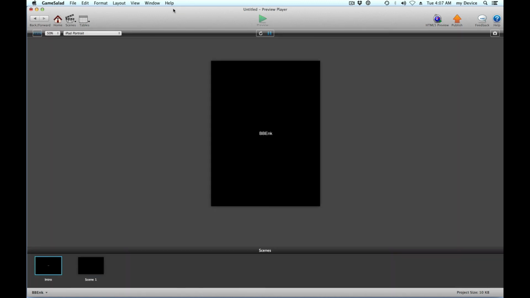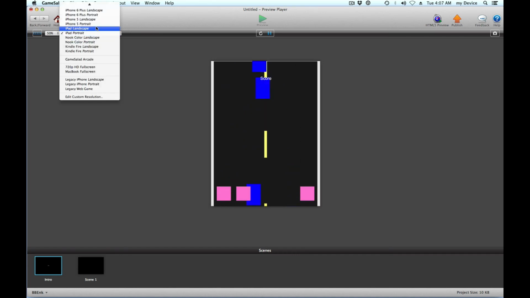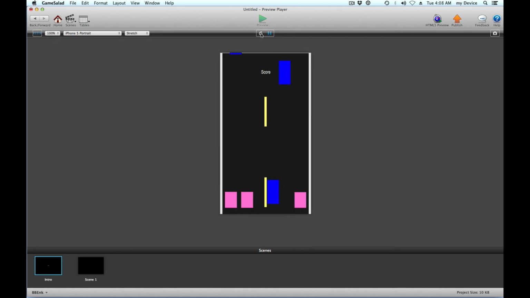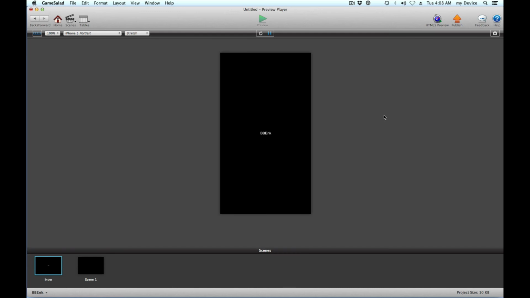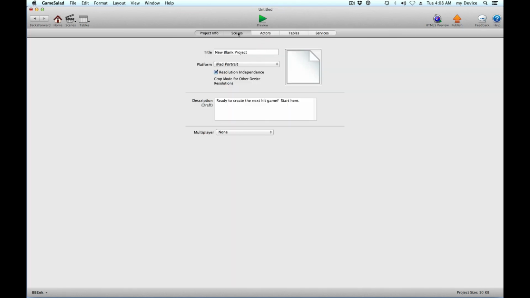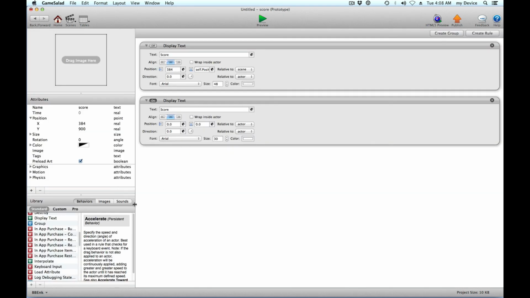So now that actor is at 384 by 900, and it's correct, as you can see. But if we go into portrait, 100% stretch, see, it's still in the same place. It didn't move up, and that's because we didn't have the offset on it. So we'll go back to actors, score, and for this, because it's just displaying score relative to wherever the actor is on the screen, we need to put in change attribute.